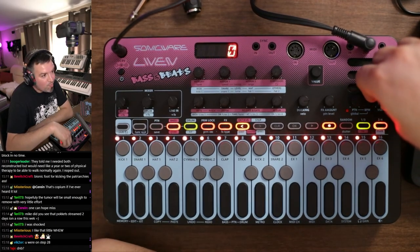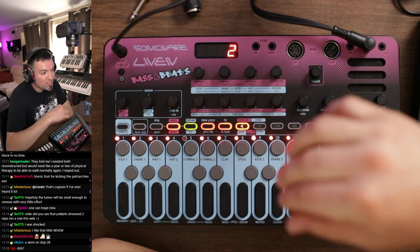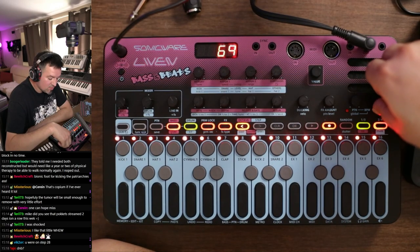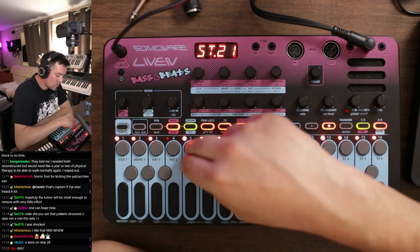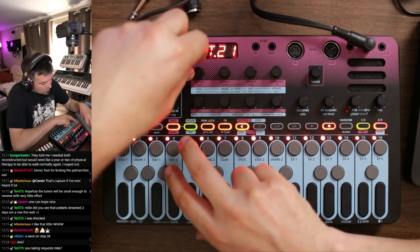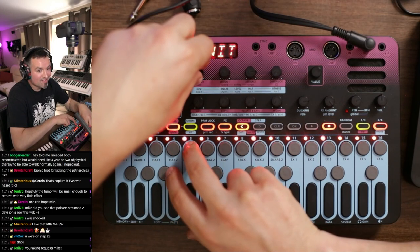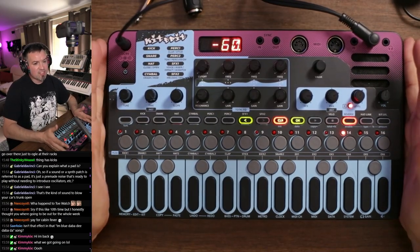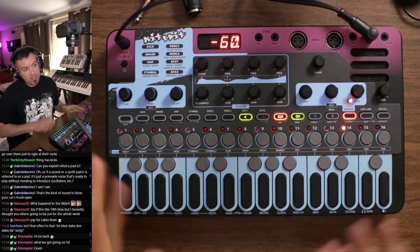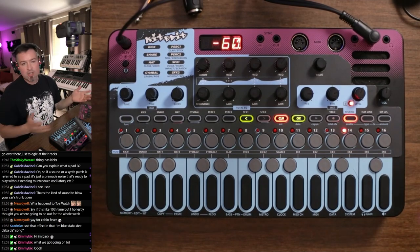If you could change the bank on one step, like change it to a different patch mid-sequence. You can't. We're trying to milk this device for as much as we can, right? Because we have a baseline with some automation on it. We have basic drums with, you know, some stuff going on there. But that's all we really have.